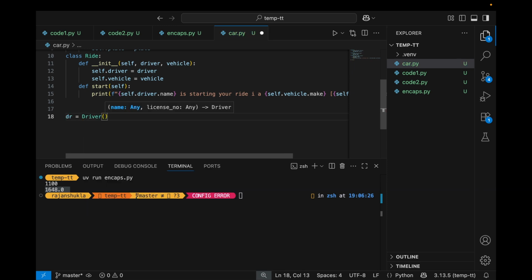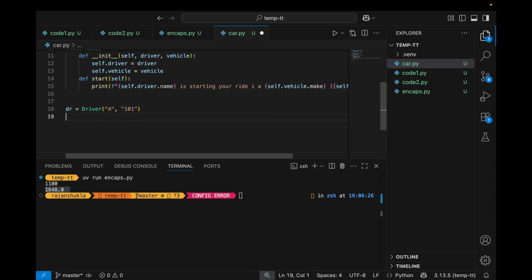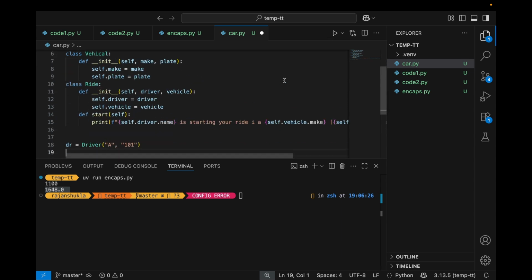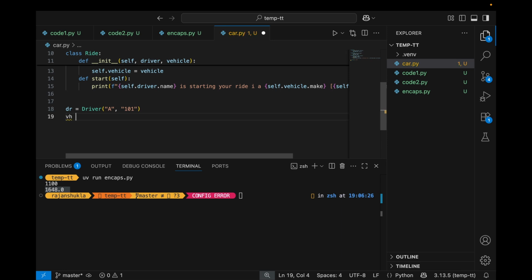It takes name as, let's say, A, and license number as 101, and after that we have the vehicle, and vehicle takes make as, let's say, expn, just an example, and plate as 014.